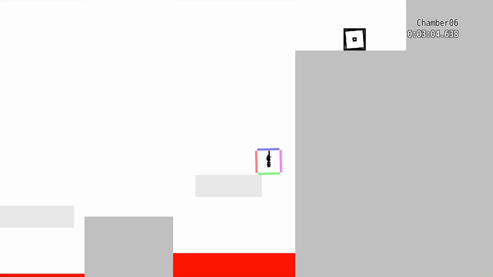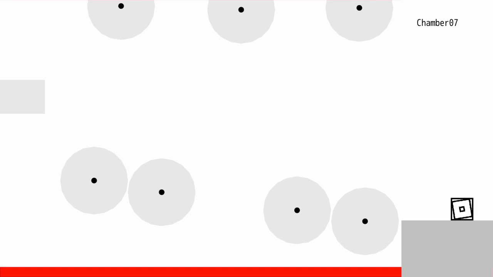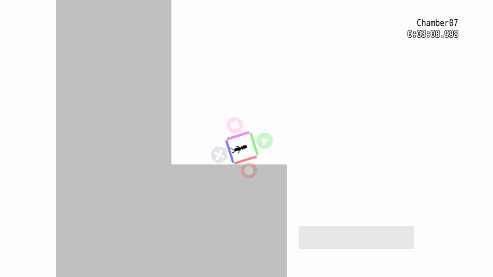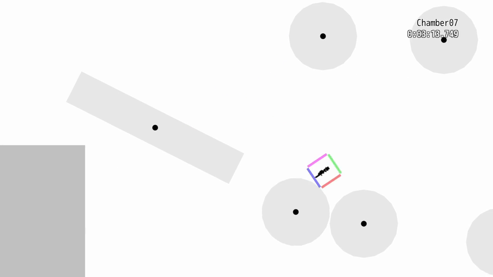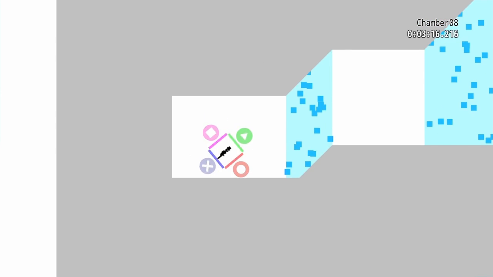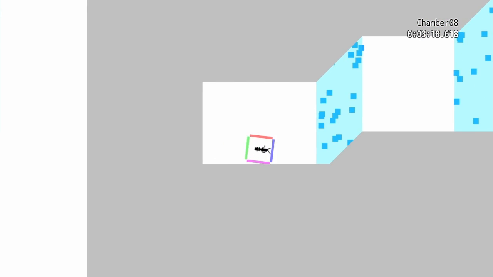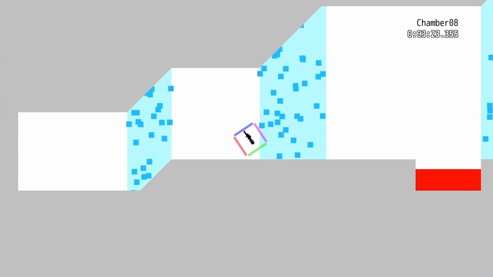No. Started to panic. There we go. Took longer than it needed to, but at least we made it. I'm gonna probably go up till chamber 10 and see if there's any sort of checkpoint or what will happen. But for being so simple, there's really a lot to think about. Okay, I don't understand what those circular things do yet. I'm assuming this is gonna be an anti-gravity. Yep. So it would seem.